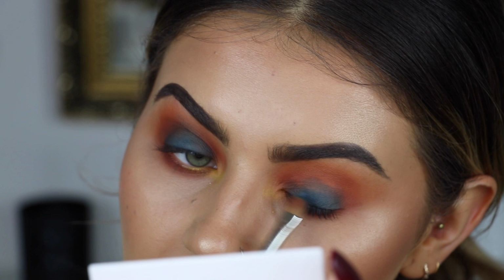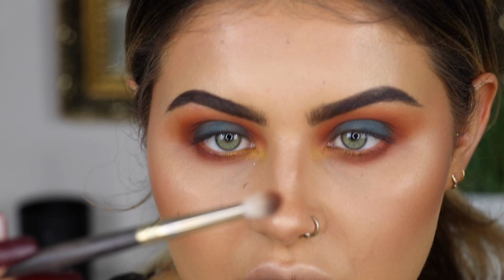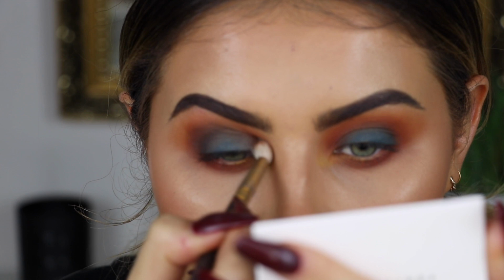Packing it on. And then again, I'm just gonna blend that using that warmy red color. Do you know what I'm gonna do? I'm gonna go in with my Smith 230 brush and a bit of the blue, and I'm gonna try and blend past my brow, past the crease into the red. This might go really badly because it's a cool color mixing with a warm color, but maybe not. Pray for Jamie.